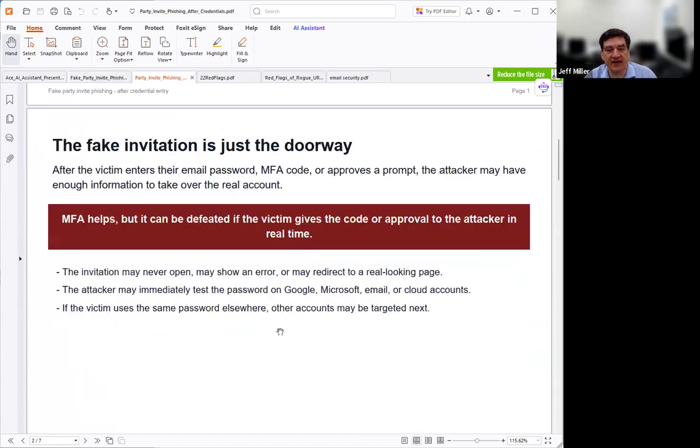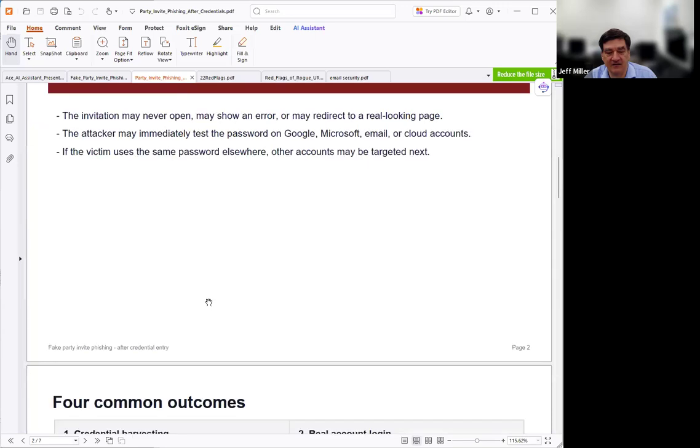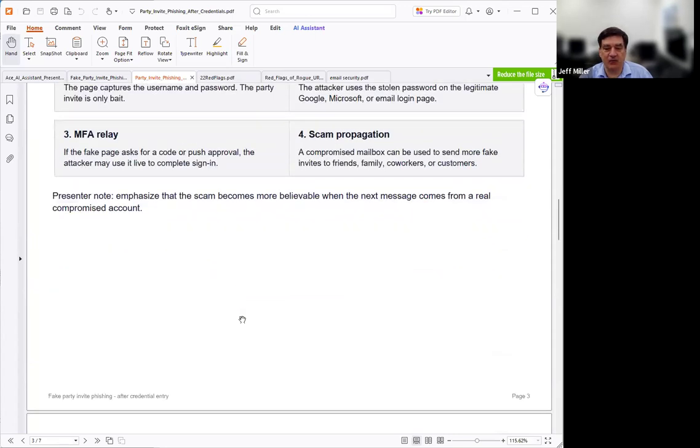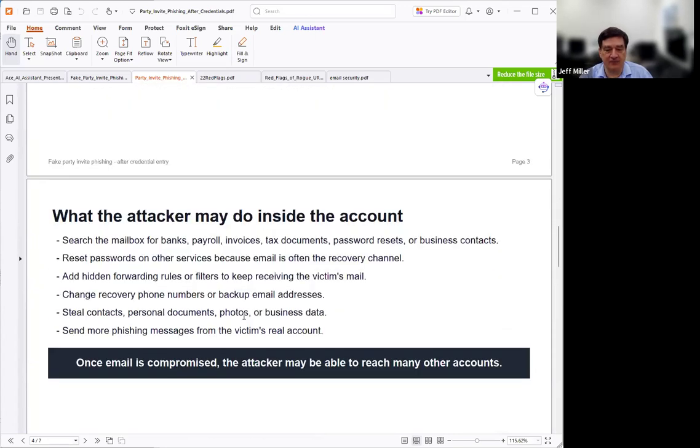I also went to find out what happens with that fake invite, once they've got your account. This isn't for this one, it was just able to find some general stuff, and it's pretty much what I've already told you.